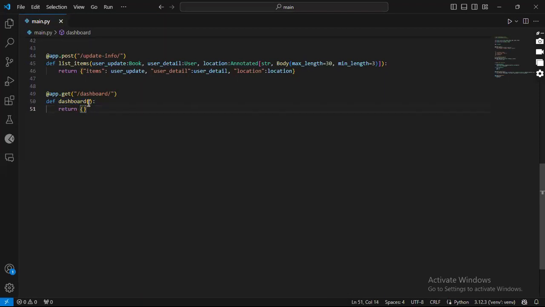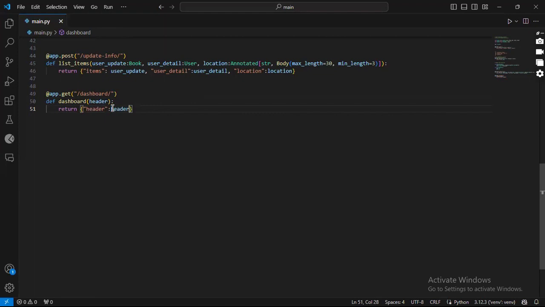So I could simply come here and say that I'm expecting a header at some point, a header variable, a header parameter, and I'll simply return header. If we leave this the way it is, FastAPI will automatically assume that this is a query parameter.